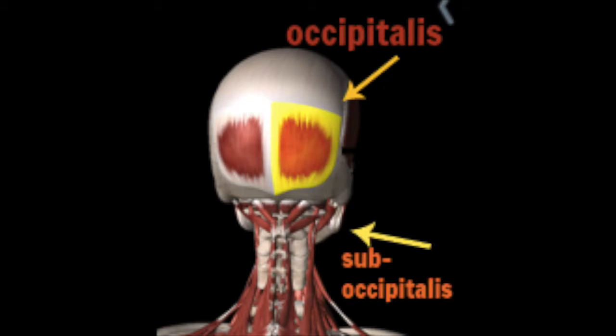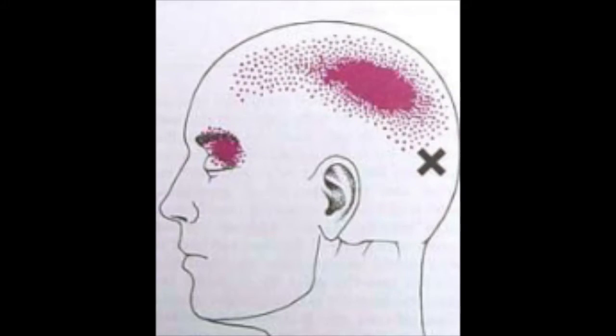And it's important to explore the whole area, literally from the back of the skull all the way down to the base of the cranium and down below onto the first few vertebrae. This is an example of the referred pain pattern for the occipitalis. So where the X is the actual trigger point, but everywhere in red is where we may experience pain. Notice underneath the eye as well can be caused by a trigger point at the back of the cranium.